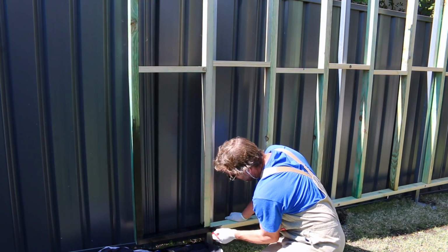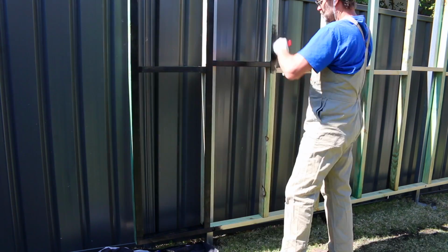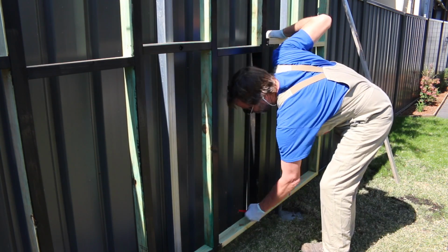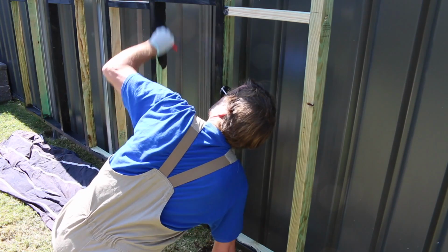Now onto that black paint. I always paint my outdoor timber structures, whether it be with a paint or an oil or a varnish, and I think it's a really good idea because it helps preserve that timber. A lot of people can't be bothered, but I highly recommend it.